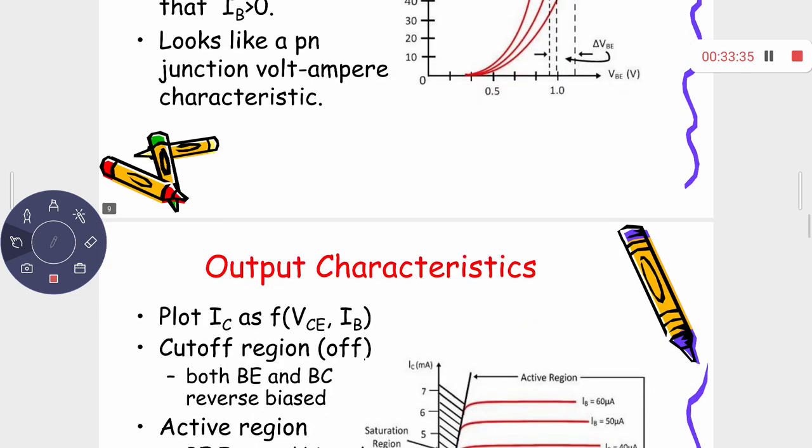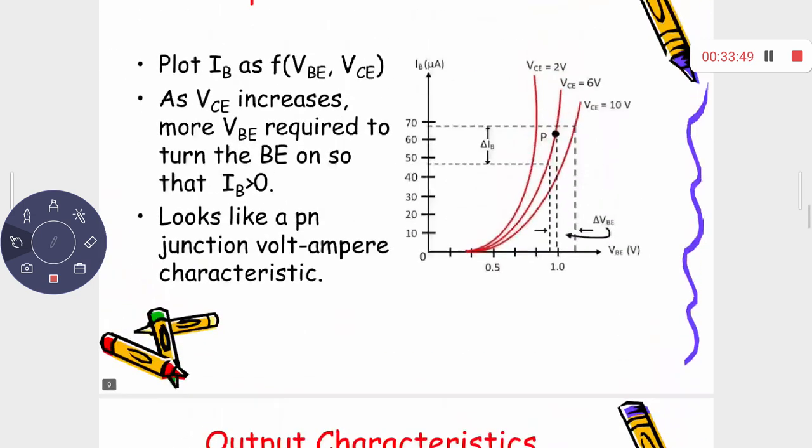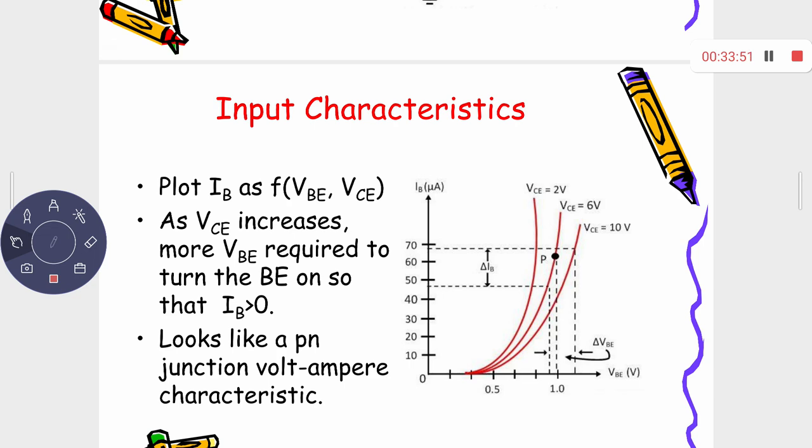Then comes, hopefully you have observed this curve previously, no? Yes, sir. You have observed this curve, in first semester, basically. The previous curve, what was the function that we are reading? Which function? So this exponential function. E to the power x. IB is equal to IS by beta, e to the power x, minus 1. Forget about this minus 1, because typically this is very large. IS is in the range of, say, few nanoamperes, even less. And IB is in the range of few microamperes. So 10 to the power 3, 10 to the power 4 or less.